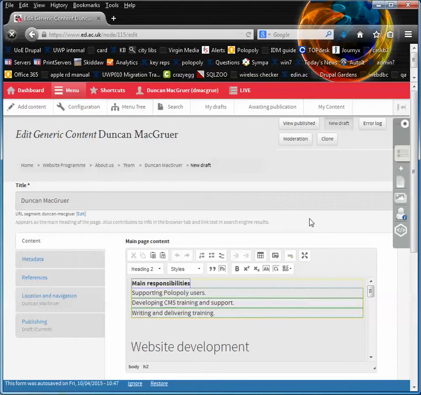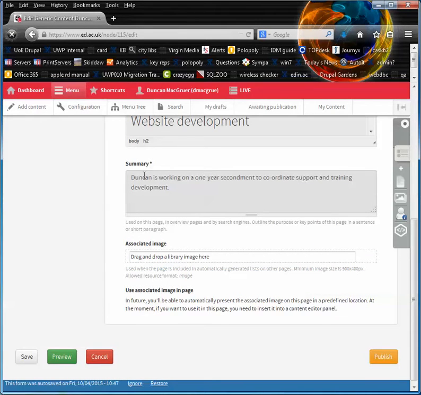Further down in the Content tab, you can find the Summary box. This is mandatory on all EdWeb pages and should be a one or two sentence summary of what the page contains. This is shown on the page, on the levels above, and also is used to generate search rankings. You can also associate an image to this page so that the levels above show automatically an image to advertise the pages on the levels below.